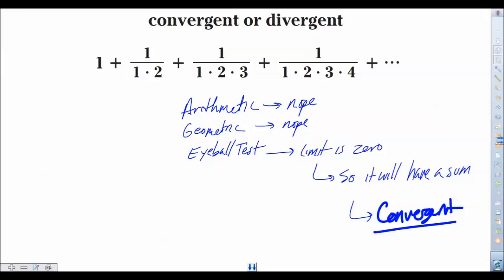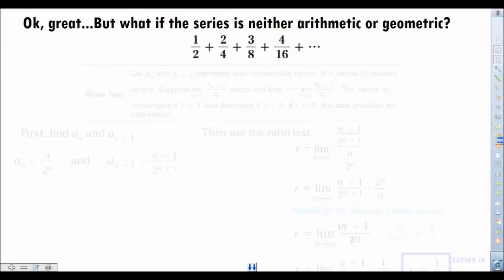Now there was another objective that I wanted you guys to do at 12.4, and that was to be able to look at a series and be able to figure out what the general rule is. So one trick to look for here, and what I stressed to you guys, and you'll see this later certainly, is one thing that I've always struggled with in school, and certainly with series, is being able to figure out that general rule. It became kind of annoying when some other kids would get it a lot faster than I would. But you just got to figure out some of the tricks, and once you figure out some tricks, it starts to go a little bit easier.